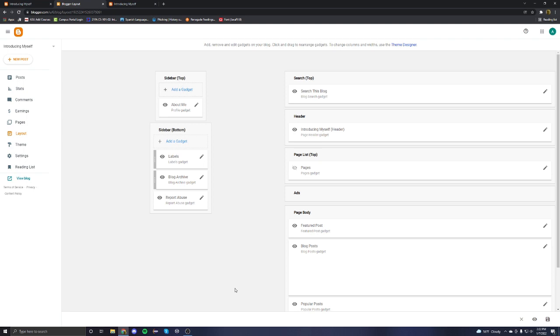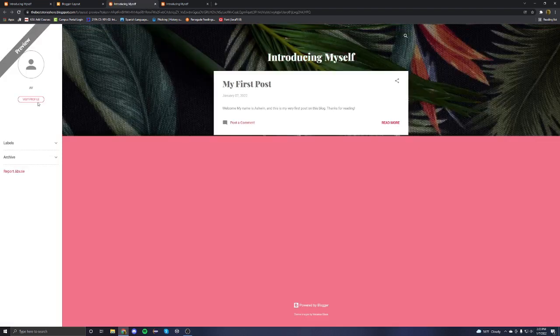Alright, now that we've gone over the posts, statistics, and comments, we're going to go to layout. In layout, we can control some of the placements of the gadgets on your blog. For example, let's say I go to my blog right now and it looks something like this.